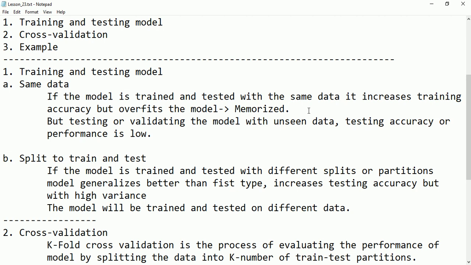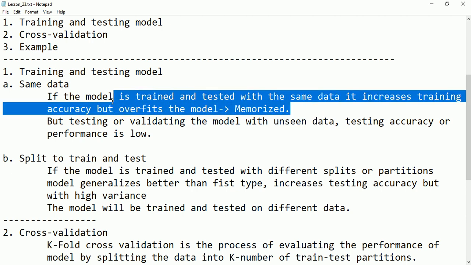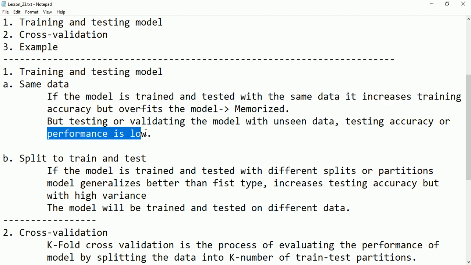But if you apply unseen data, which the model has not seen, then the accuracy or performance of the model will be much lower.